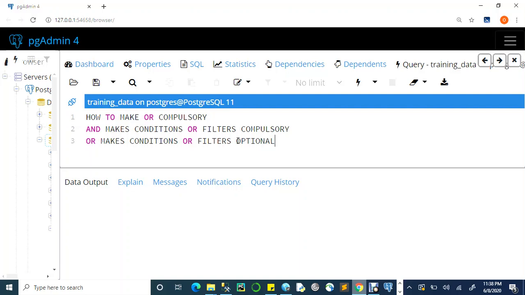But what if you have a requirement that demands that you need to use OR and you need to make it compulsory? That's what we want to look at. I need to use OR in my query, and I'd like to make that compulsory. That will happen a lot in an enterprise environment.